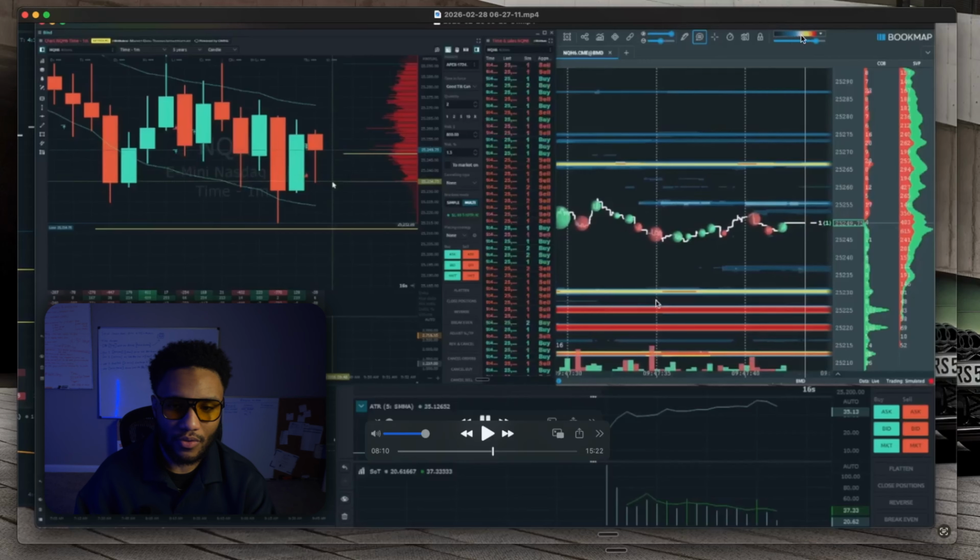You can change it to, well, not whatever you want, but you could change it from this type of heat map to black and white. As it gets hotter, right? So we come here to almost 30, you start to see it goes to yellow. And then here's a really good example. We're at like 52 here. This is orange. And then you see right here, we're at 109, 109, right? These are red. So it just takes the orders that are on the depth of market or the COB and visualizes them on your chart.